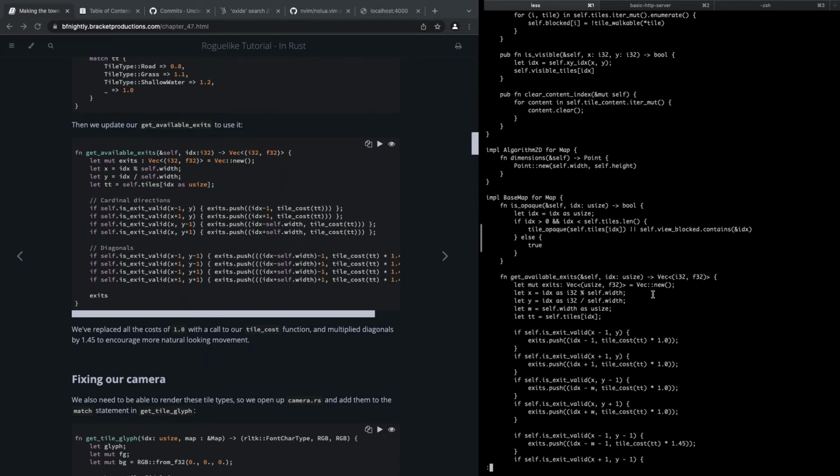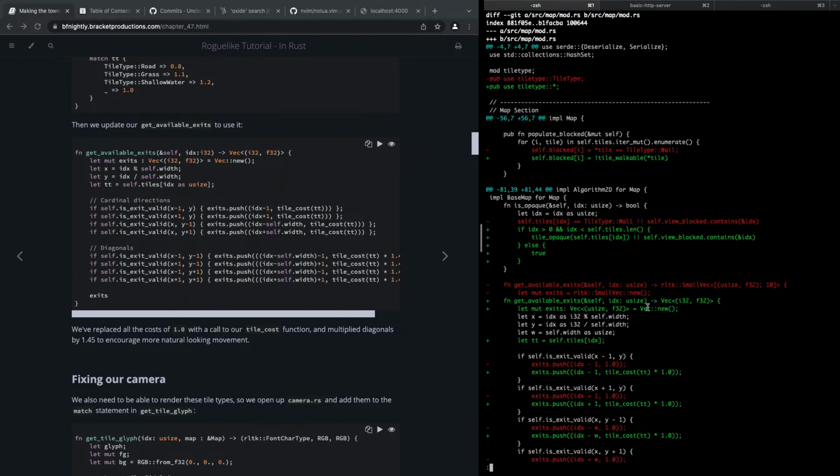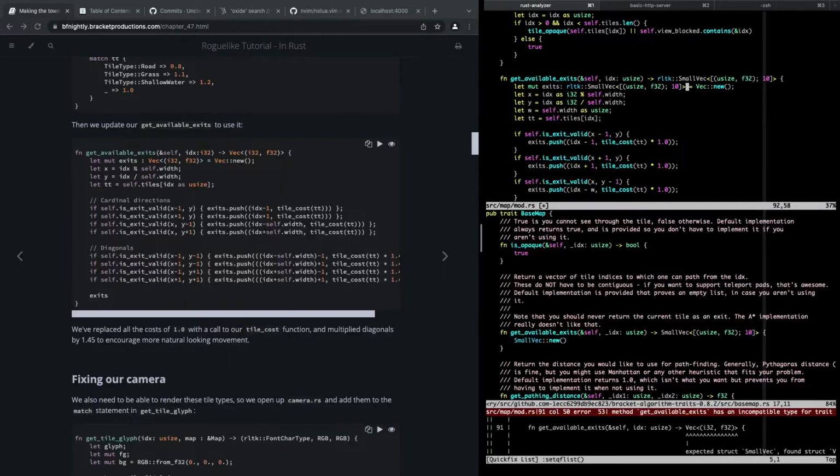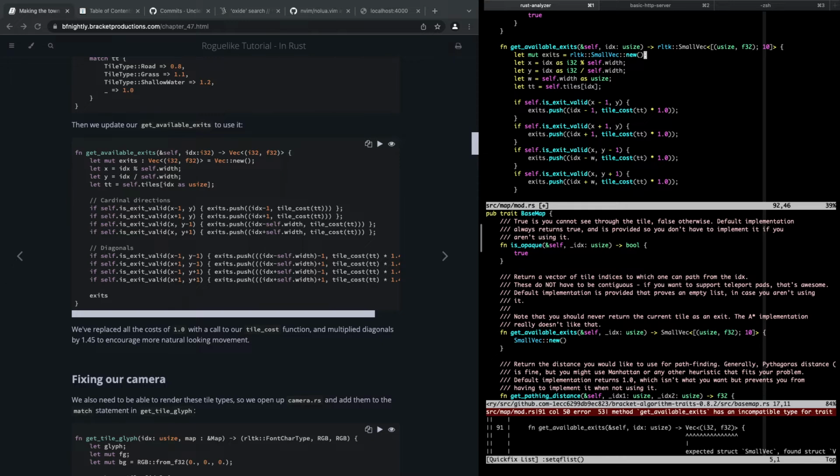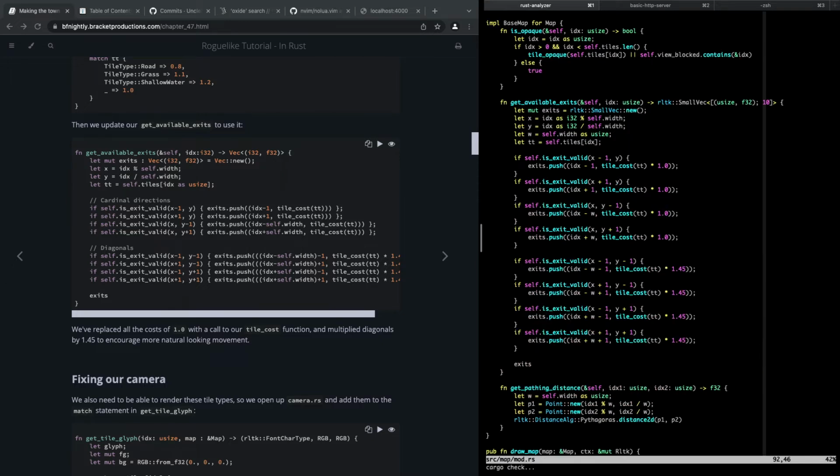Oh, I saved it. Right. Git diff. Okay, so it was just RLTK small vec new. Okay, we'll do that. Like that. And now, let's see what happens.